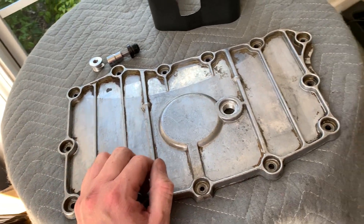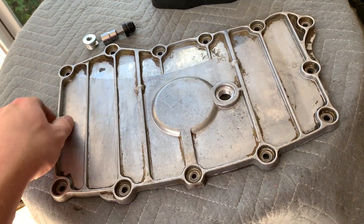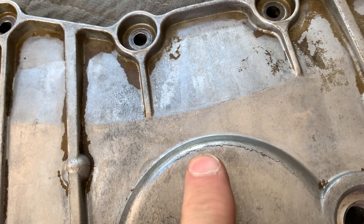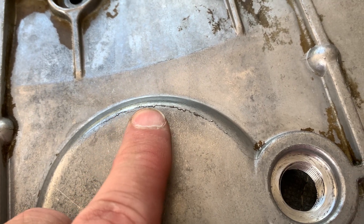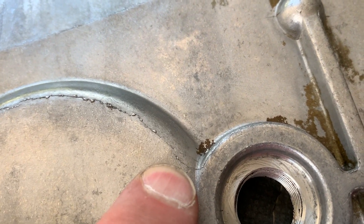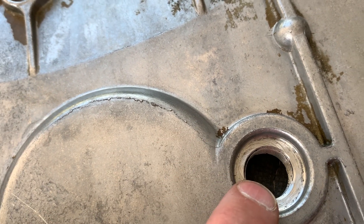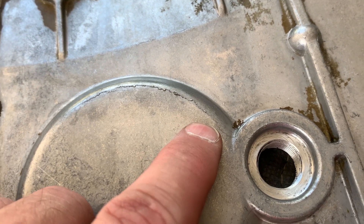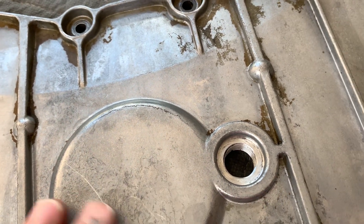So I got under the car and cleaned the plate off — just like you see right now. I started noticing this little section right here. Do you see that in the camera? That is a crack. And you can see right there that's where the oil was accumulating, pooling up to make you think it's coming from the plug, but in reality it's coming from this crack. So I just dropped the plate today.